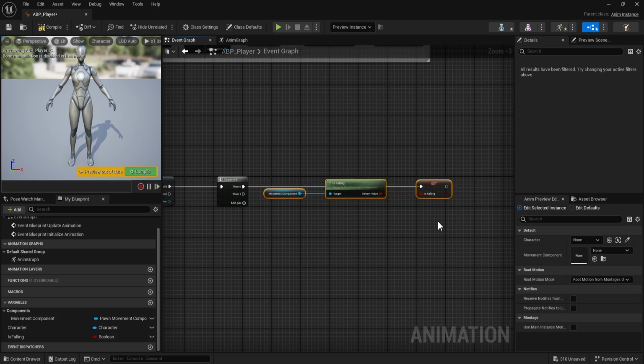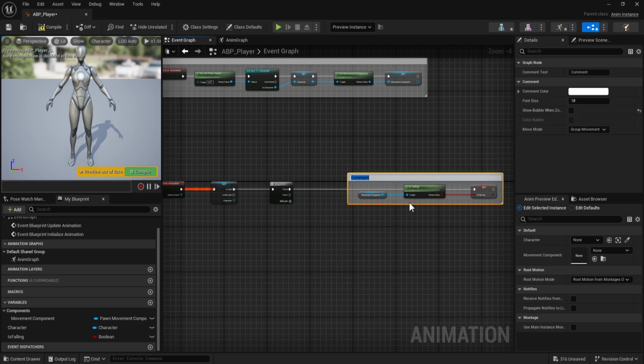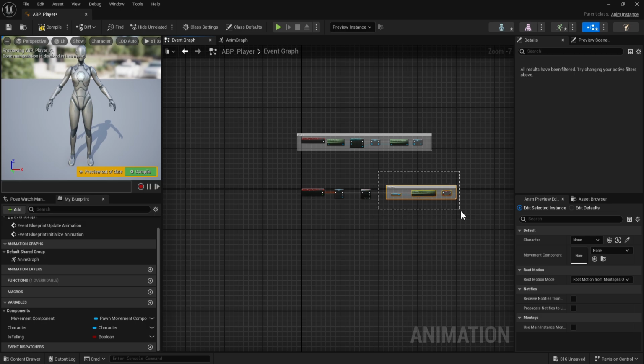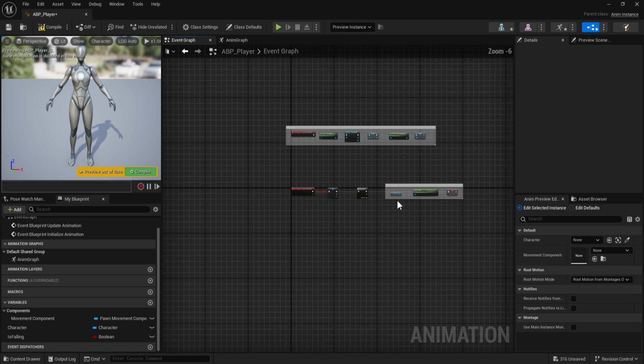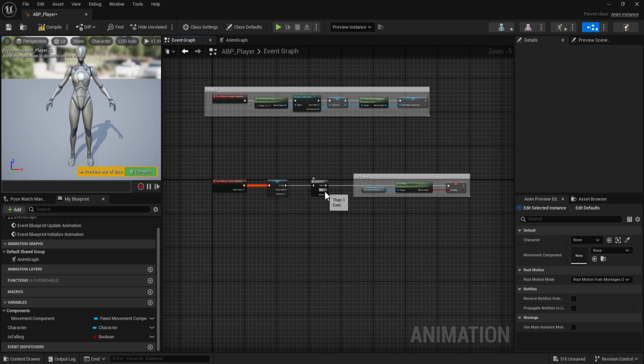Okay, that should be good. I'm just going to comment on this and call it get falling. Now we did get the falling, so now we can tell if we need to play the falling animation or the jump animation.